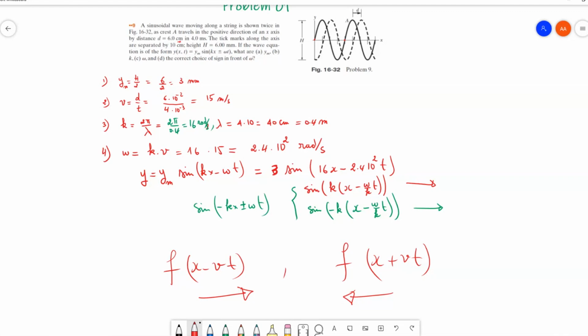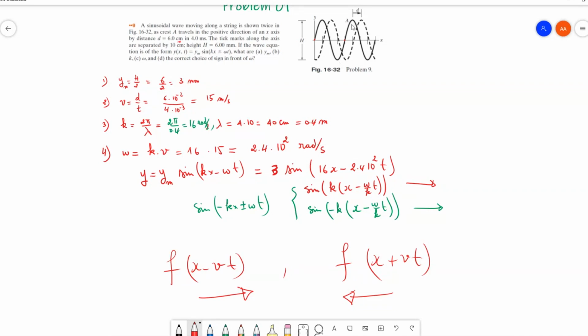Doctor, I have another way, but I tried it. It's not working. I don't know why. Can we solve for the wavelength in another way? Like we can say the period takes 6 centimeter. It's 4 milliseconds, and if we multiply it by 4, it will give us 1 period.